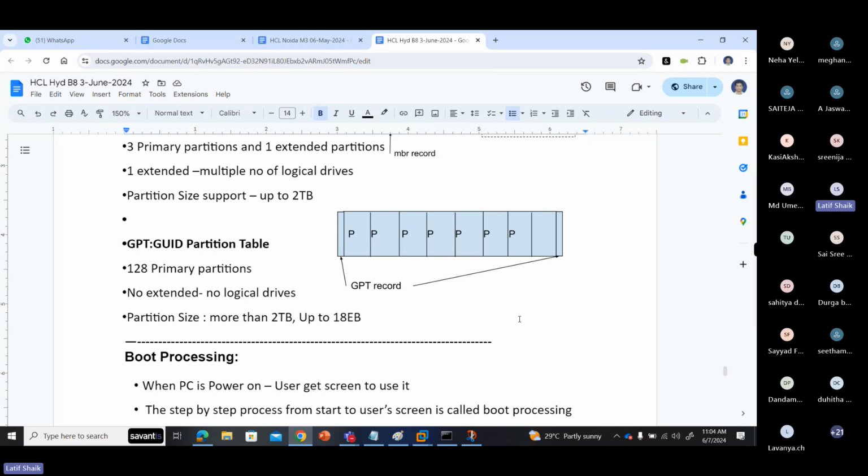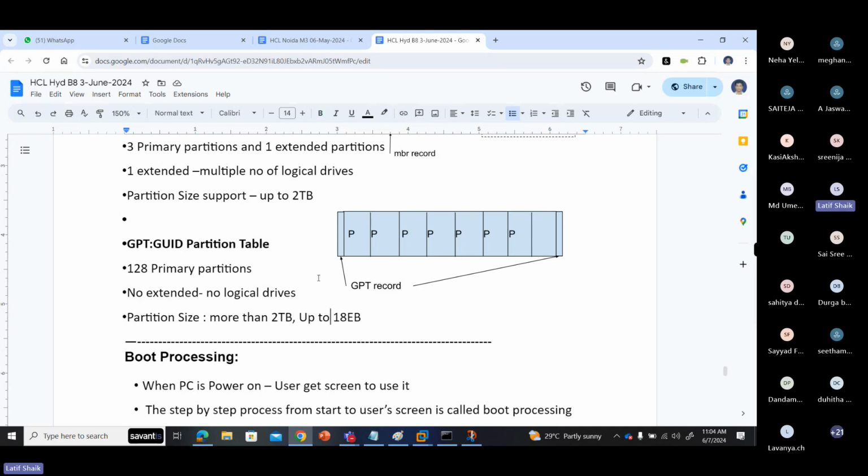In the same way, guys, MBR or GPT. If it is MBR style, the MBR record in the hard disk will tell about your partition information. In GPT style, the hard disk contains a GPT record, and the record contains information about your partitions, storage, bootloader information, and bootable file locations.